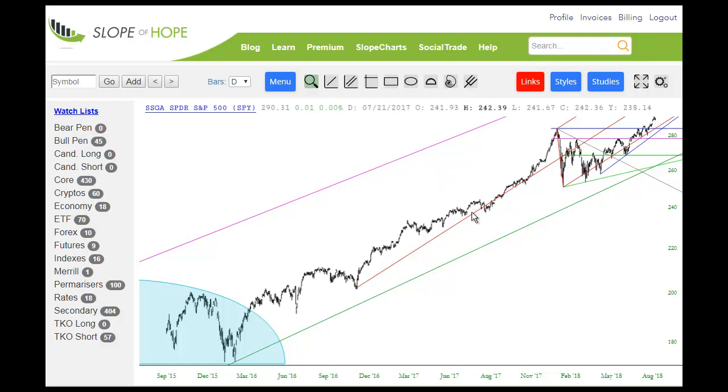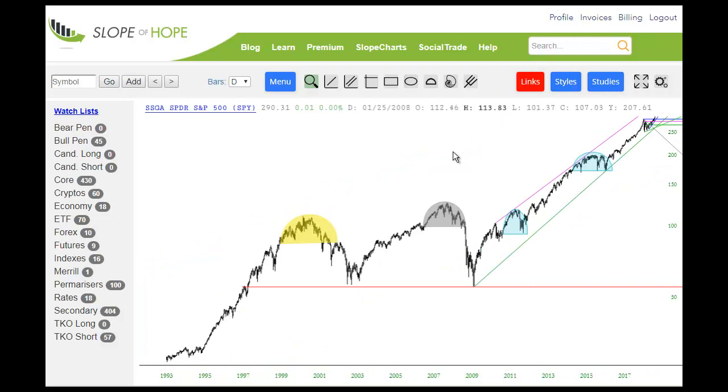They can each be moved, deleted, recolored, and the parameters, the properties of any given object can be saved as a default style. And because the more you use the product, the more you use SlopeCharts, the more customized it's going to get to your style of drawing. And therefore, you'll find you spend less and less and less time because A, you're going through the hard work of drawing past instances on your charts, and those will stay there forever. And secondly, you have preserved the default properties that you tend to like on your drawn objects. So it'll get easier and easier with every passing trading week. And that is it.